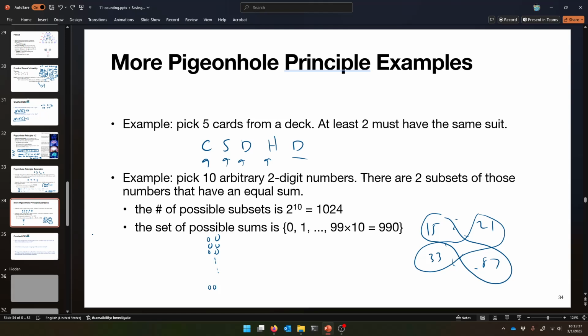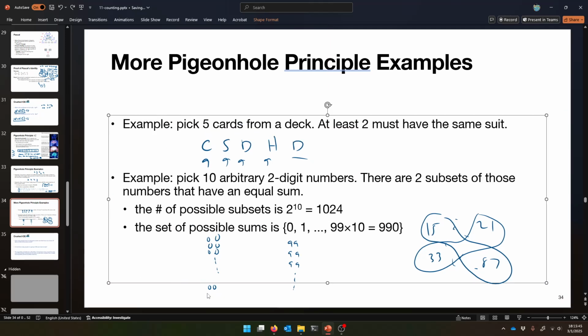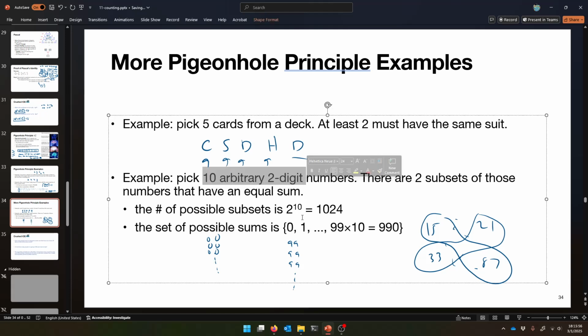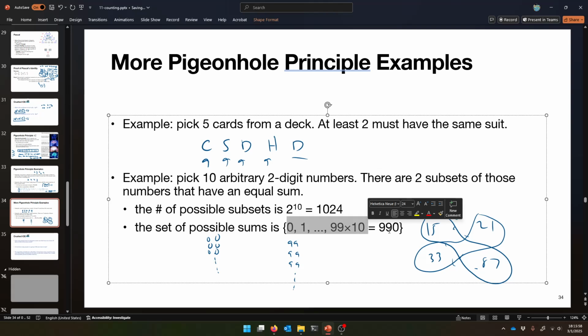Likewise, you could have 99 ten times. Those could be your 10 numbers. That's 99 times 10, 990, and you can imagine you can choose numbers to make anything in between. So the number of sums you could make out of your 10 numbers is anywhere from 0 to 990.